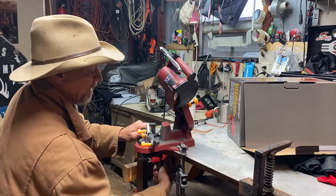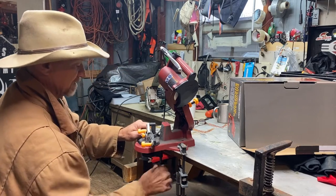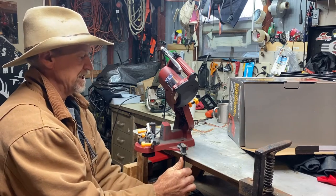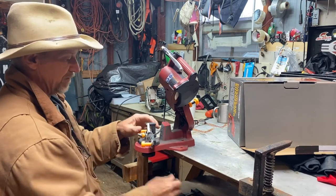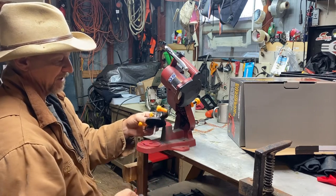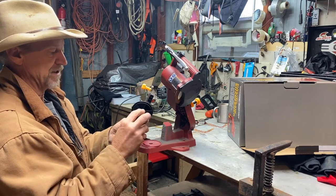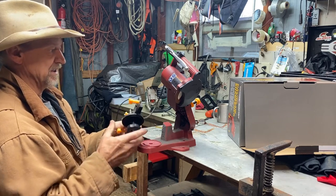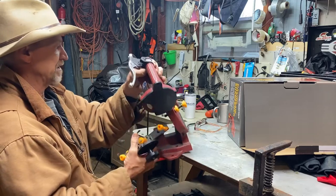Like I said, I stored mine back in the box. I don't leave it sitting out because it ain't something I use all the time. And when I store it, I undo this little nut right here on the bottom. Put it right back on there like that. And then all I gotta do is stick it in the box.